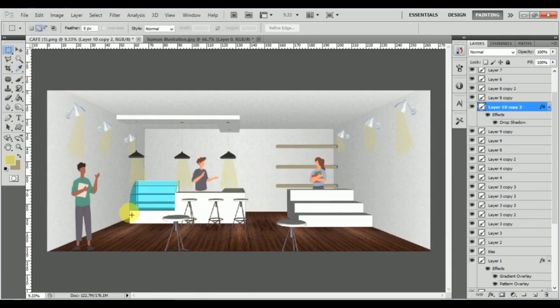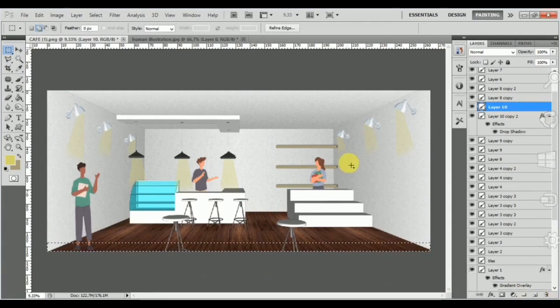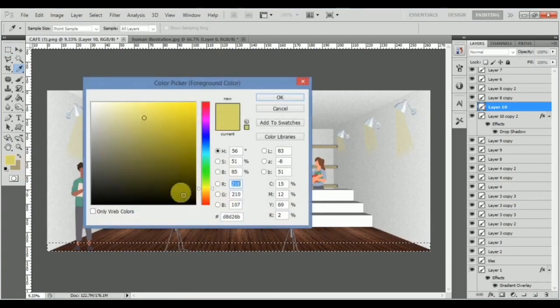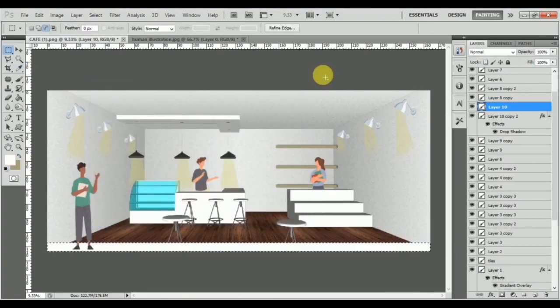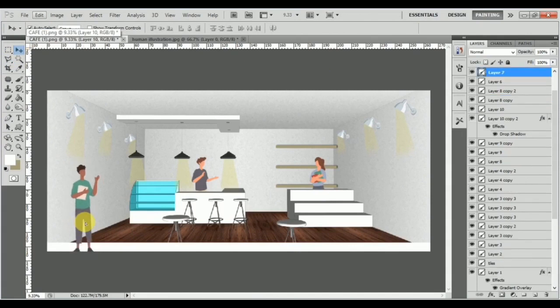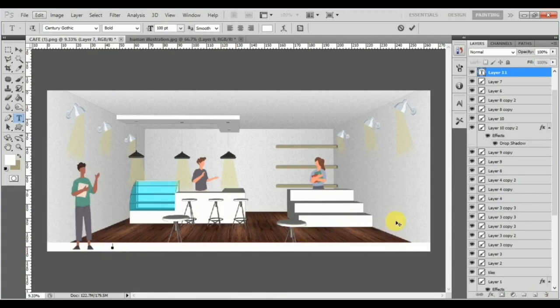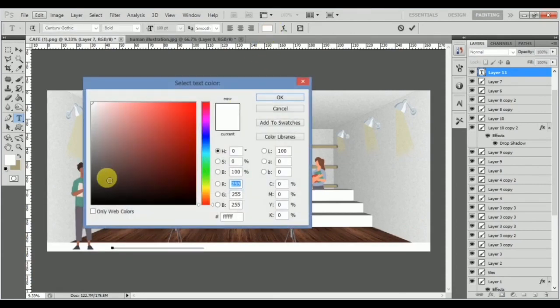I can now create a new layer, something over here, and I can just fill in some white color, Control D. We can have this guy standing actually in our formatting itself, and then using the text command I can make a write-up over here saying illustrated by Ace Design Institute. Control A, and change this from here to white.